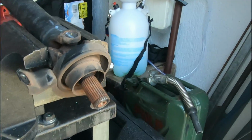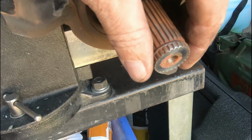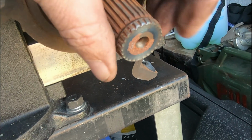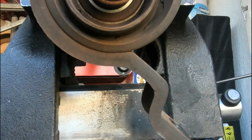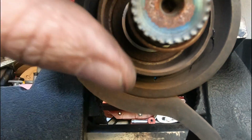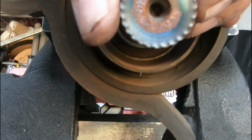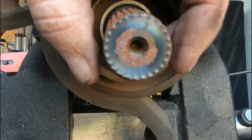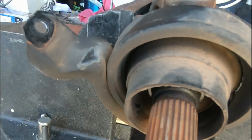Now, when you're putting it back on, very much like a CV joint, they have a spring clip that sits in here. If you sit it down, it sits with the seat open at the top. You can see that it sits down like that. So when you go to reinstall it, make sure it sits at the top, because then it sits down into the groove. It makes it much easier to put back on.